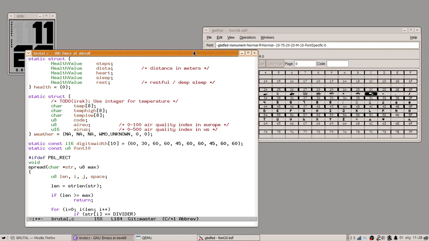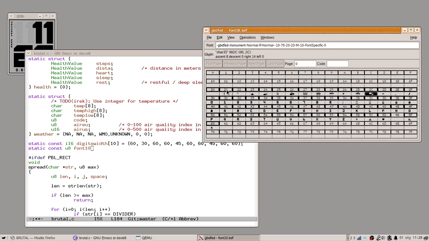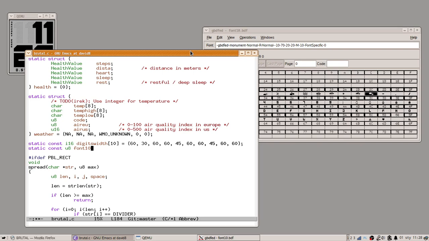And all those functions like spread or format string work the same for both fonts, but those fonts have a bit of different content. Yeah, we'll see about that.